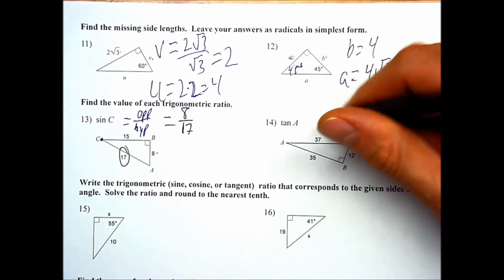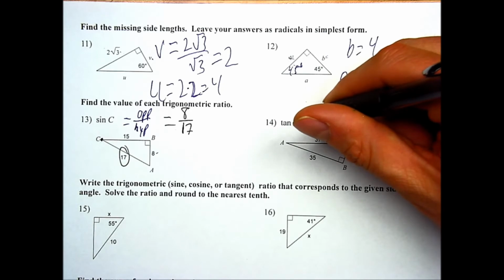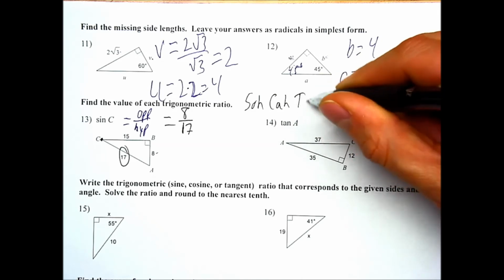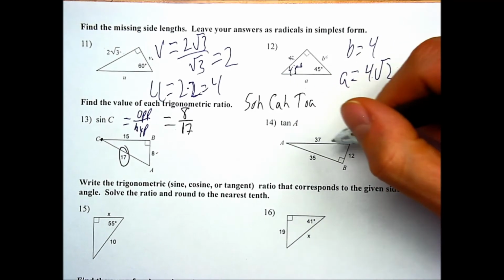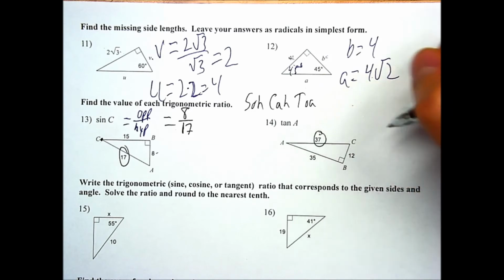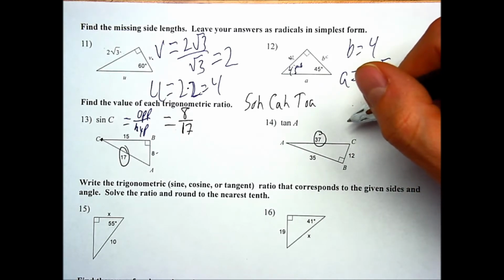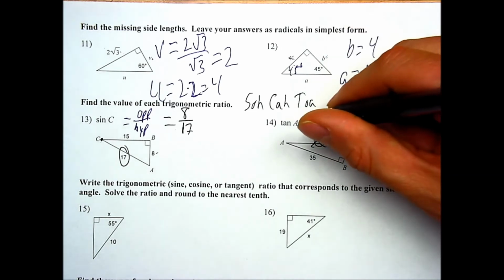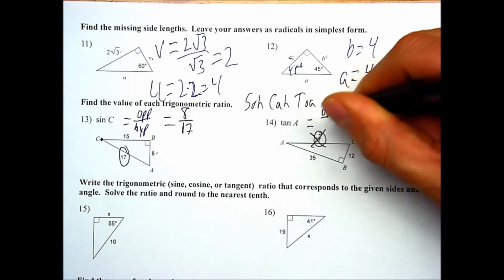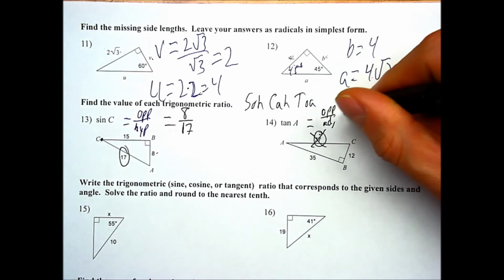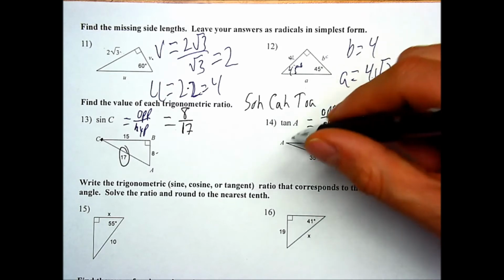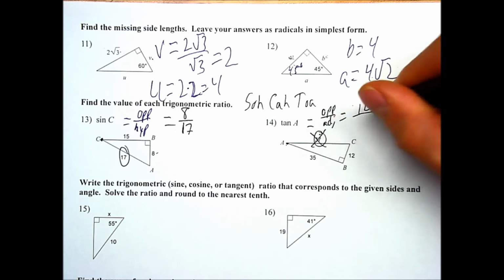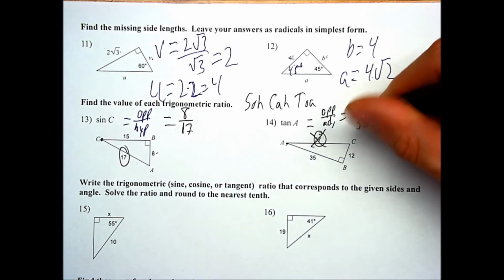14 is a similar question, except it's tangent, so we're using SOHCAHTOA. So this is opposite and adjacent. So I'm not using the hypotenuse here. I'm still going to circle it. That's the hypotenuse. The longest side is always the hypotenuse. I'm just going to cross it out. I'm not using 37. I want to use opposite and adjacent on this question. So again, the opposite side is not connecting to the angle. So here's angle A. The opposite side from angle A is 12, not connecting to angle A. So this is 12 out of 35.